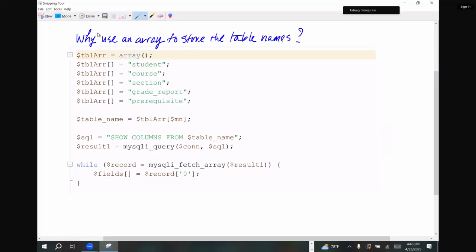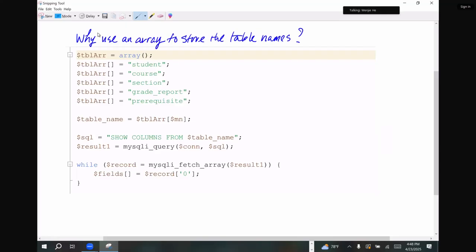Then for 5 different tables, you need to write 5 different versions of similar operations. That's not efficient. So I want to use one general version of the code to cover all 5 tables.